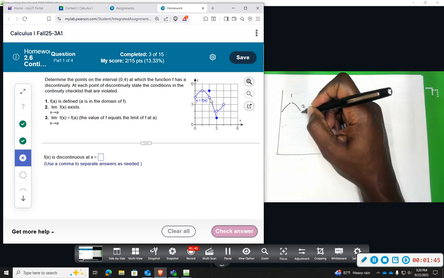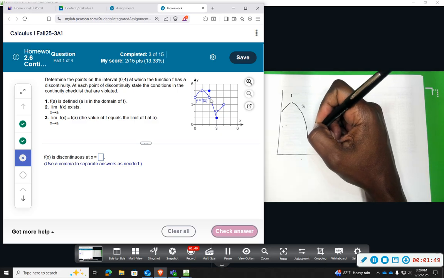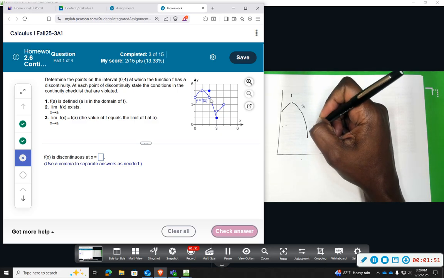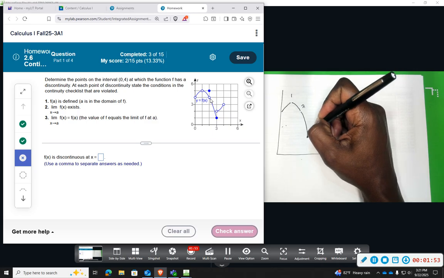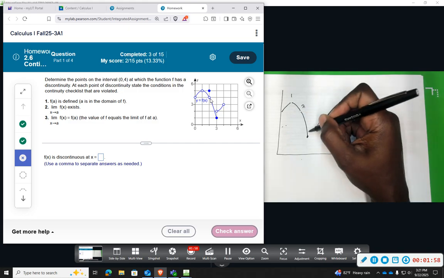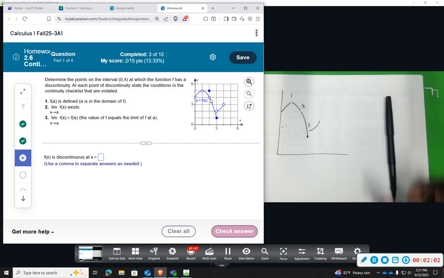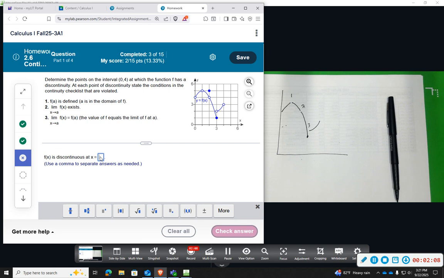Then we would drop all the way down and end at an end point, but then the graph breaks. So I have to pick up my pen again, and then I can draw the next curve. So there's 1, 2, and then this happens at 3. These are my 3 points of discontinuity. So we will say f is discontinuous at 1, 2, and 3.